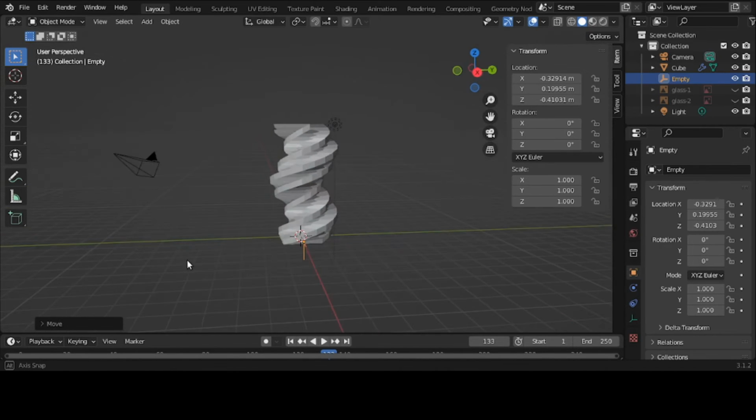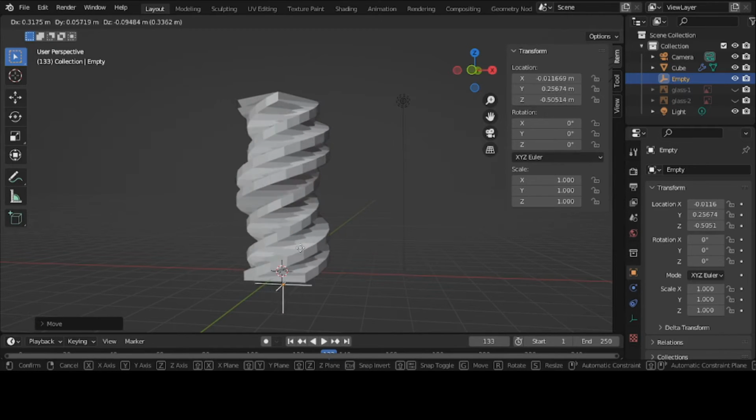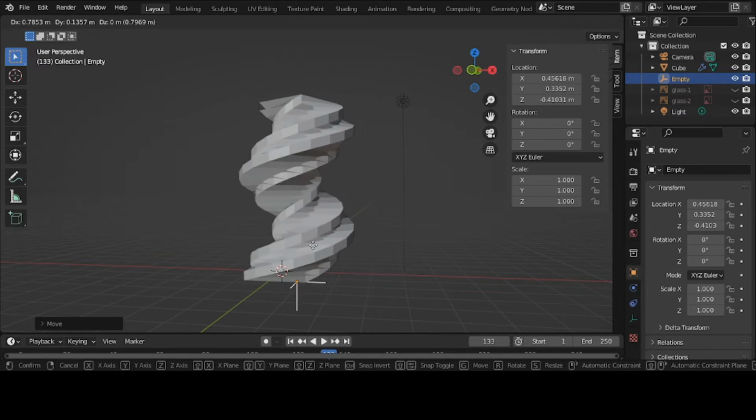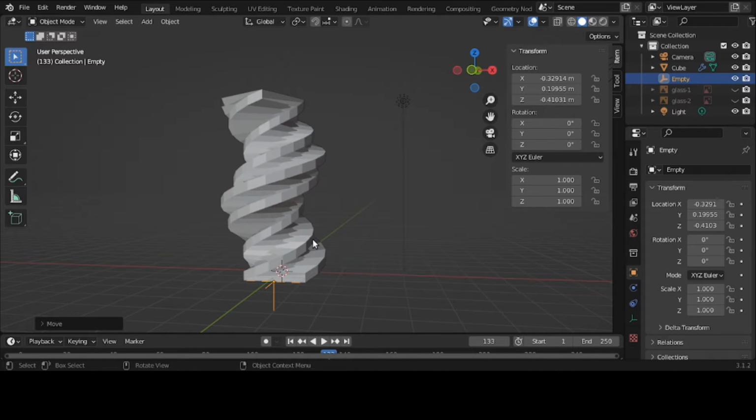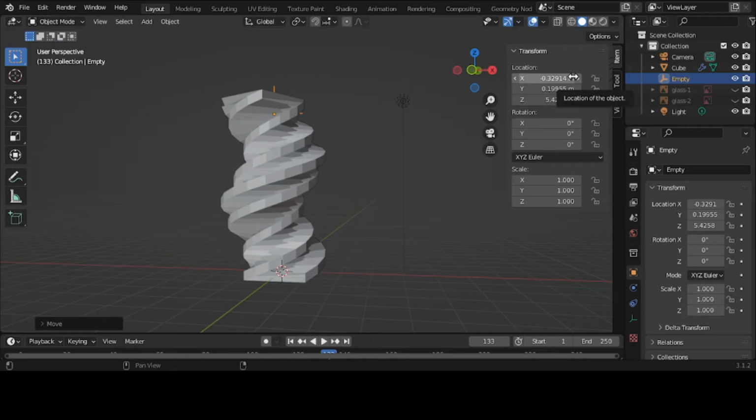If you're making a piece of geometry and you want to add some weird artifacts to it, use this modifier. Now, since I'm going straight up, it's not changing much, see? But if I move on an X, if I put the location back to its normal position, back to 0, 0, go straight down with the zeros.